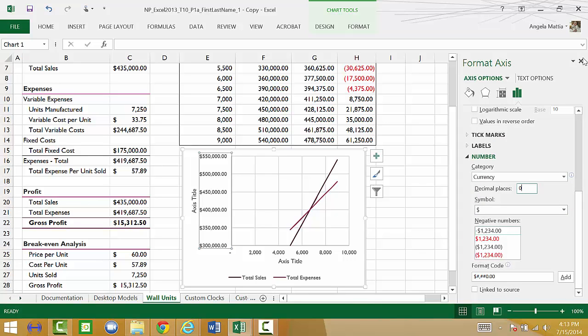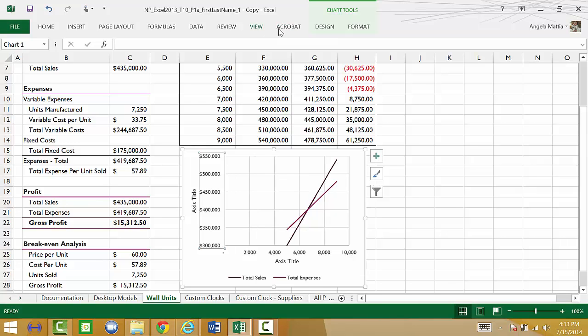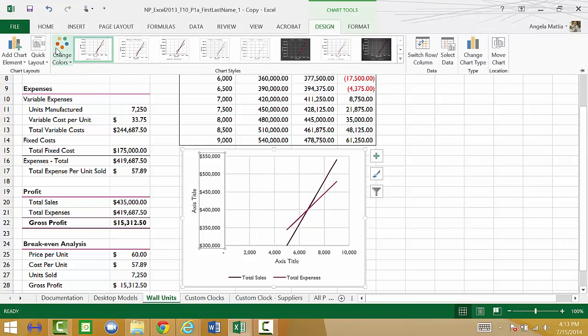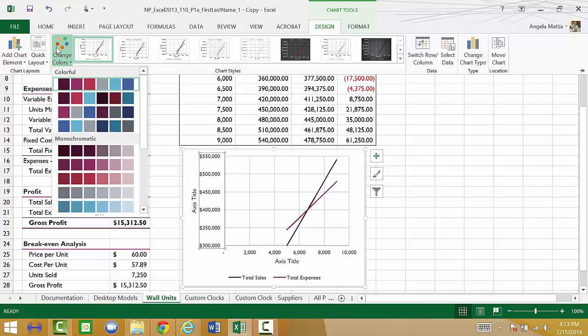Alright, once you're finished with what you want to use that for, you can change over. You also need to do the horizontal axis. You need to change the minimum and the maximum bounds on that one as well. And then you also want to change the color options to color 14. Then you're going to go to design and make sure to choose that color 14.